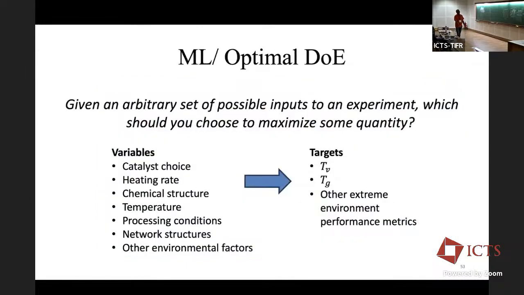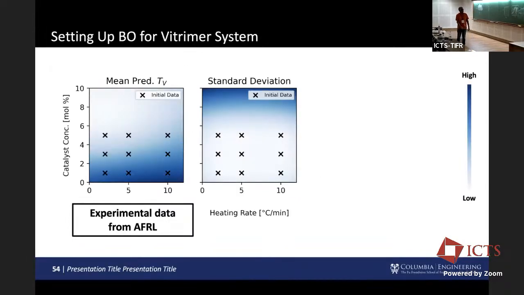So this is the problem, right? There are many, many things that you can change. It just tells you there are many variables in the way you make the polymer, and there are many properties that matter. What I told you about is the vitrimer temperature, but it also has to have mechanical properties. There's all sorts of things you have to start thinking about. So they came and said, can you tell us what the optimal should be? What are the optimal processing conditions so I get a vitrimer temperature between 200 and 300 degrees? They had no clue. Somebody in the Air Force Research Lab said, I have two variables, the heating rate and the catalyst concentration.